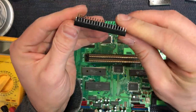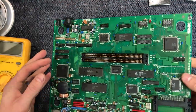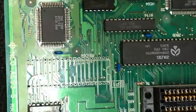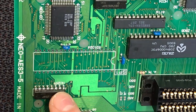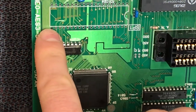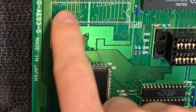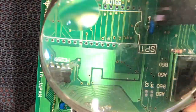So first things first, let's examine the socket. That all looks fine. So now let's take a look at the board. Let's see what's going on. Yeah, there you go. So that pin there, where I suspected it had ripped a trace, it actually has. And we can see how it's disconnected. So that is good news. I'm very hopeful now we can get some progress out of this.